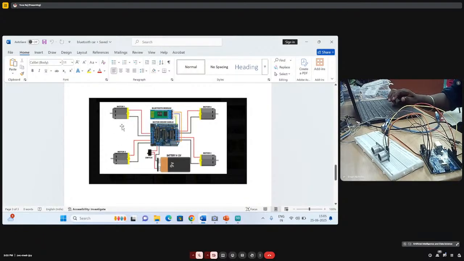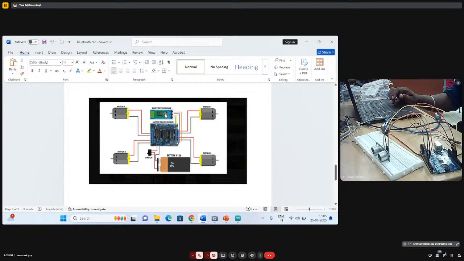In total you are going to choose 4 motors. This one is the right side and this one is the left side, 4 motors in total. And this one is a motor shield. Before taking an Arduino, you connect them together and then make the connections like that. The motors have 2 wires, one positive and one negative, that will be connected to the shield, positive and negative. The next motor is also connected positive and negative. So 4 motors will be connected to the positive and negative sides.